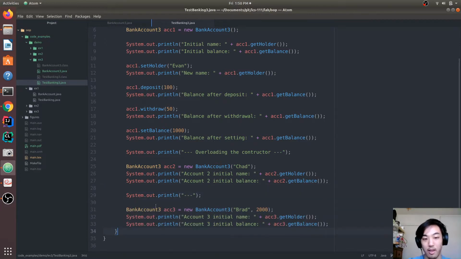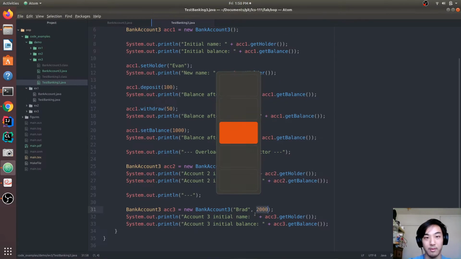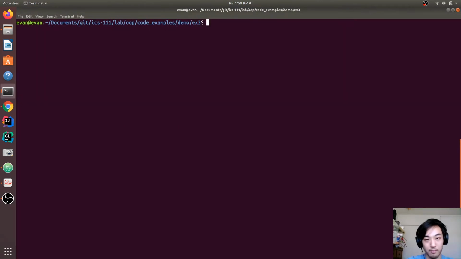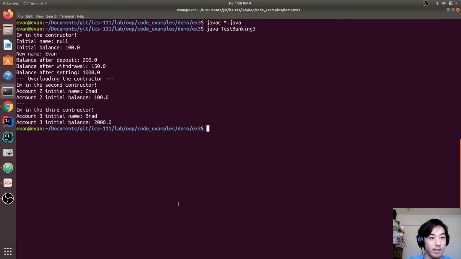So we create a third account, and we call it with these two arguments, a name and then an amount. Save it. So here we see the second account gets their name initialized, and the third account gets their name and the balance initialized to something new.